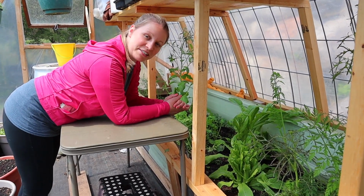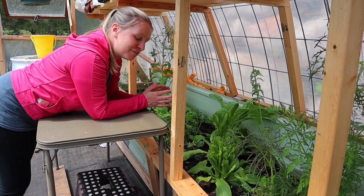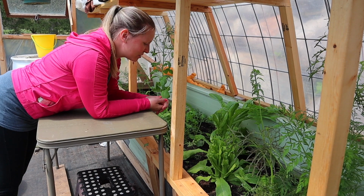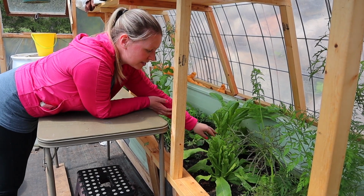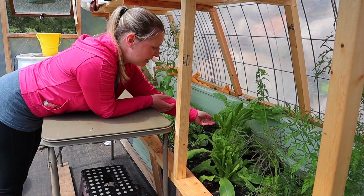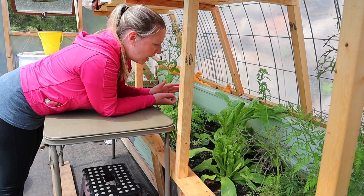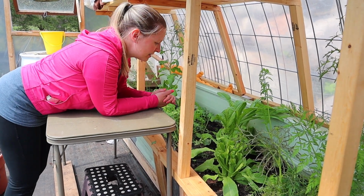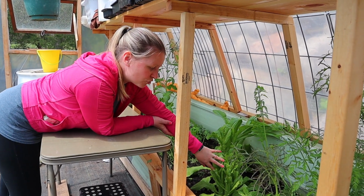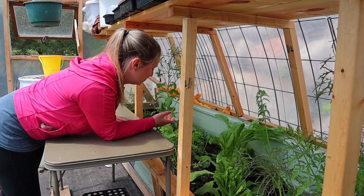Check out this Celtis. Doesn't it look sad? Can you tell we've been eating it? So we finished off most of our lettuce. So we tried some of the Celtis, the leaves, in salad, and we found we really like it. The leaves are really hearty, a lot stronger than a lettuce leaf, but as light tasting as lettuce is. So we really liked that. We haven't tried the stock yet, but I'm guessing this week we'll get out here and be trying that too.